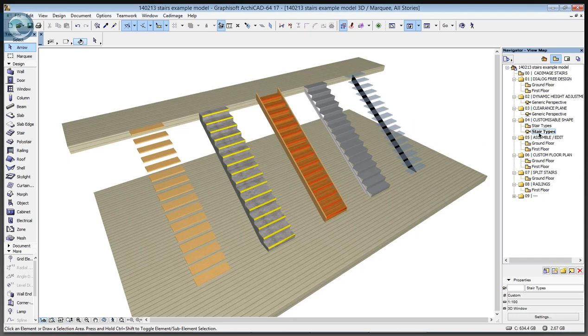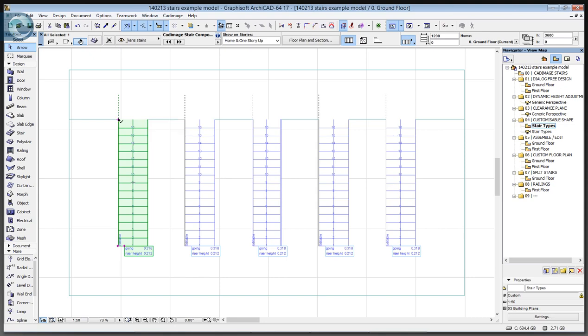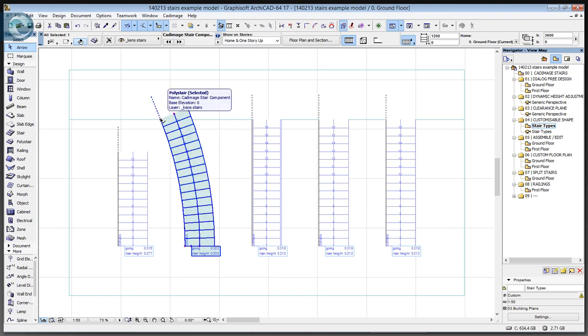But these are completely customizable, so if I drop back to 2D, so you can see what's actually going on here, maybe what I'll do is I'll pick up this top run, and I'll pick the top piece here, and what I'm going to do is just stretch that down 3, 4, however many runs it happens to be, and that allows me to redraw, recalculate the new stair shape. We go to this one, and this time maybe what we'll do is pick it up, but I'm actually going to just curve the whole thing. So I've taken what was a straight one and turned it into a completely different shape.